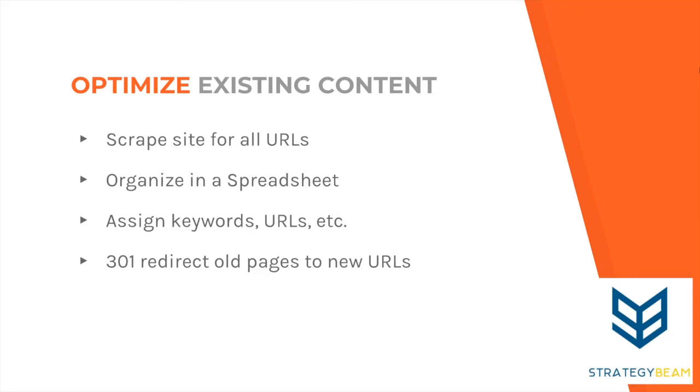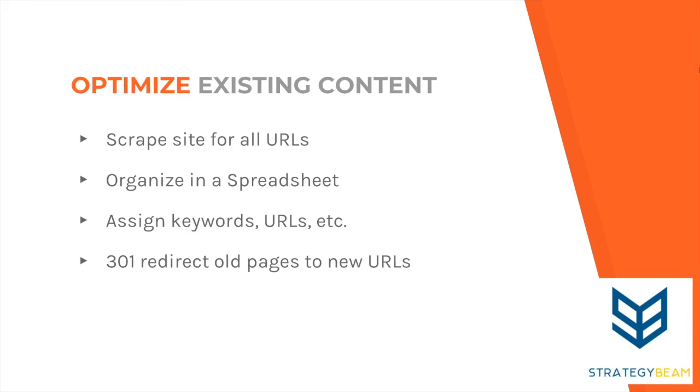So if you do already have a site and you want to optimize for interlinking and content silos, be prepared to spend about an hour per page. That's just a general rule of thumb. So if you have a number of people working with you, it might not take too long. I myself did this all by myself with a developer, and it took me about 20 to 30 hours over the course of a couple weeks.